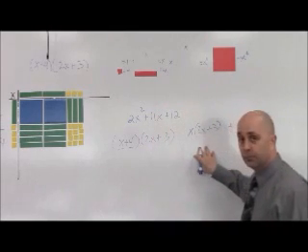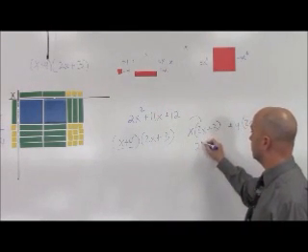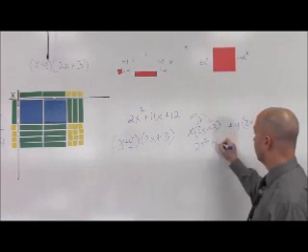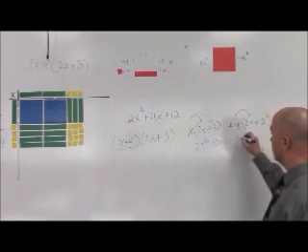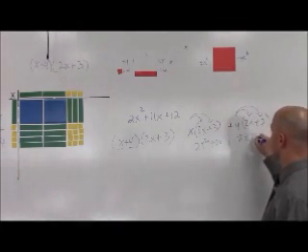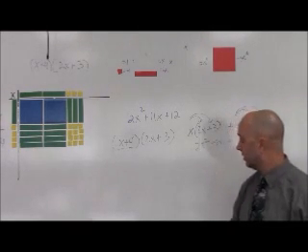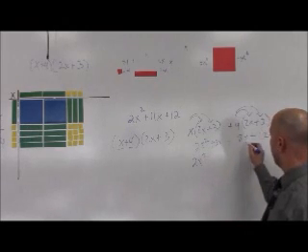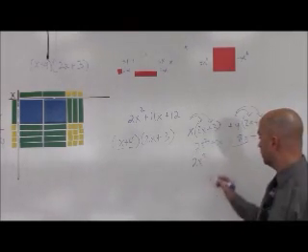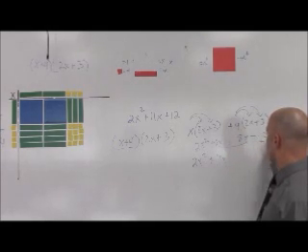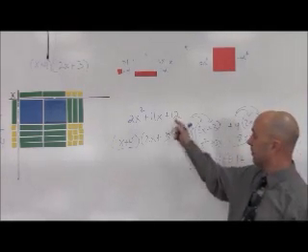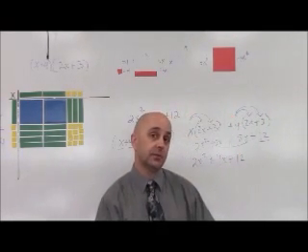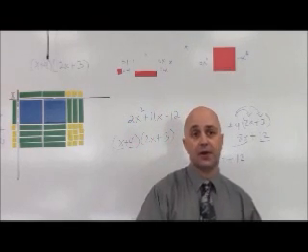And so I could distribute those things out. Let's do that on this side of the board over here. X times 2x is 2x squared, and x times 3 is 3x. I'm going to add to that 4 times 2x, or 8x, plus 12. 4 times 3 is 12. And I can combine like terms. I got 2x squared by itself. I've got a bunch of x's. 3x and 8x makes 11x. And I've got 12 by itself. So when I combine like terms, I get the same answer we got with our algebra tiles. That's how you would do it the long way, by understanding the distributive property. But there's this term in algebra called FOIL.